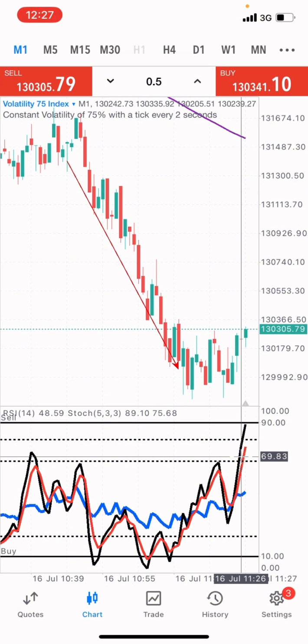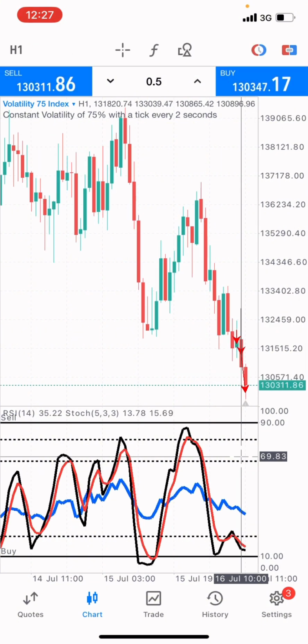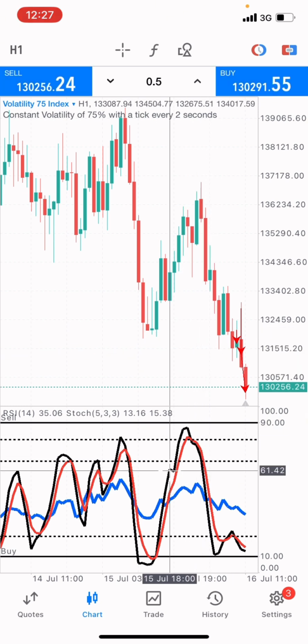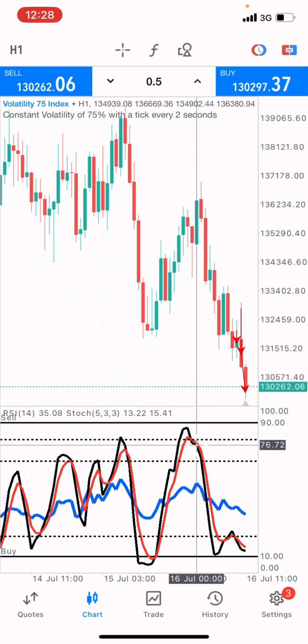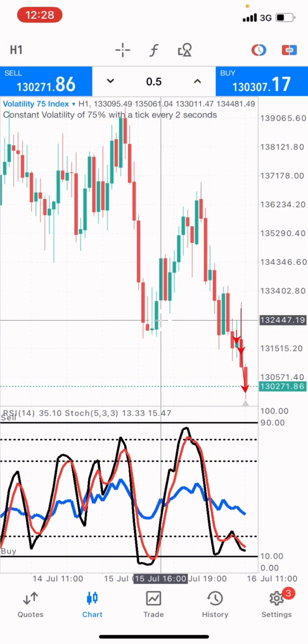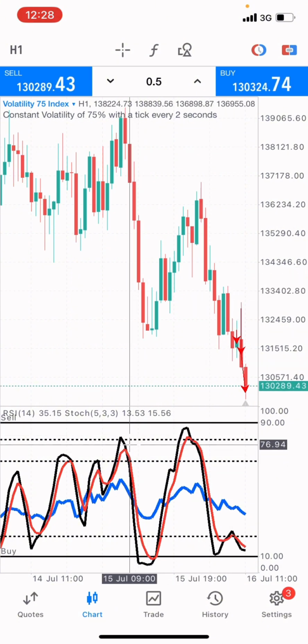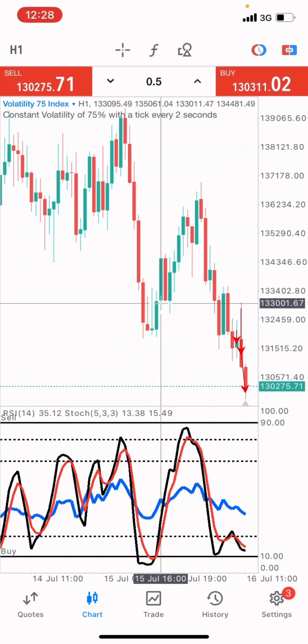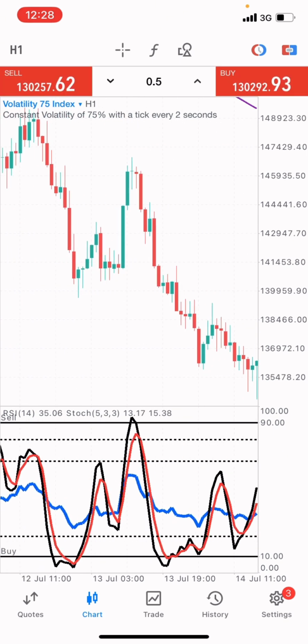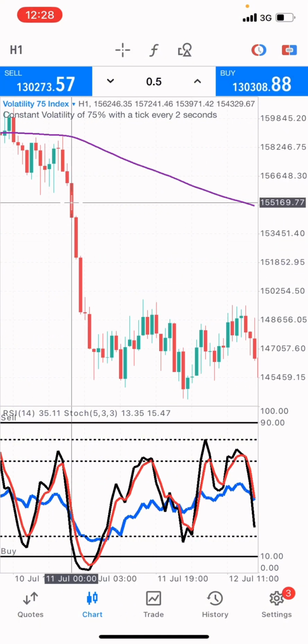Now if you are trading on the hourly time frame, like the 1 hour time frame, this strategy also works. This is the 1 hour time frame. For example, here it crossed below, as you can see, where they touch each other and the market began to sell. At this point again, the 1 hour time frame, it began to sell. Perfect strategy for you to make profits in this type of market.